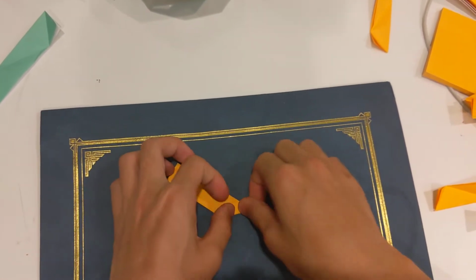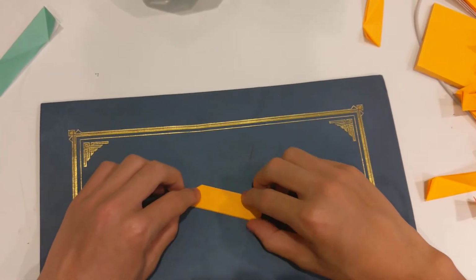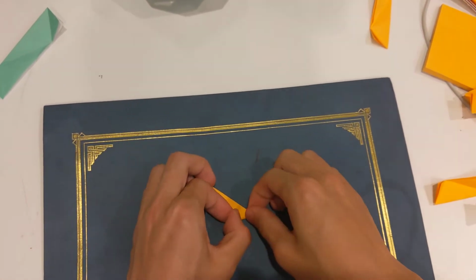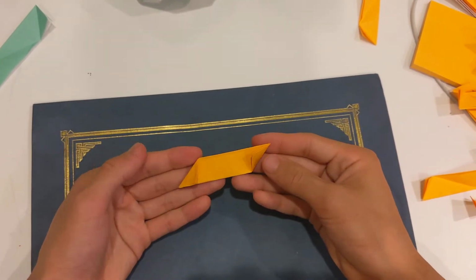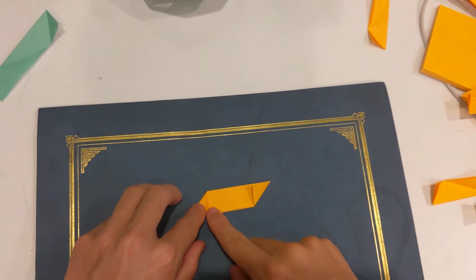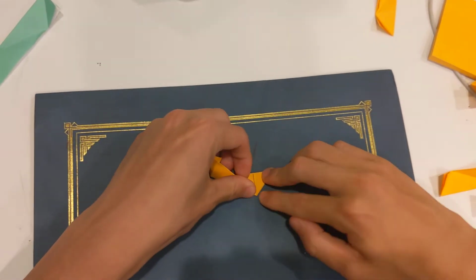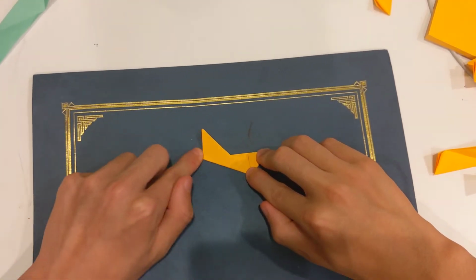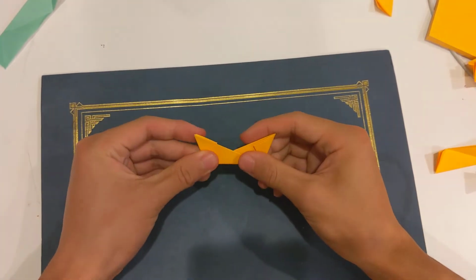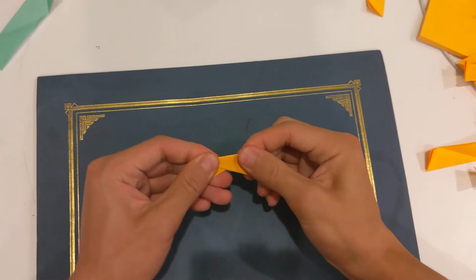Fold a triangle like this, this edge to this edge over here. And same thing, triangle like this here. So you should have something that looks like this. Now we're going to fold a diagonal line from this point to this point. Alright. Now you should have something that looks like a boat. Okay. That's it for this one.